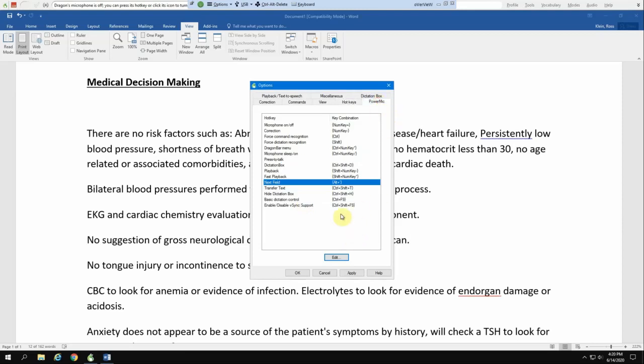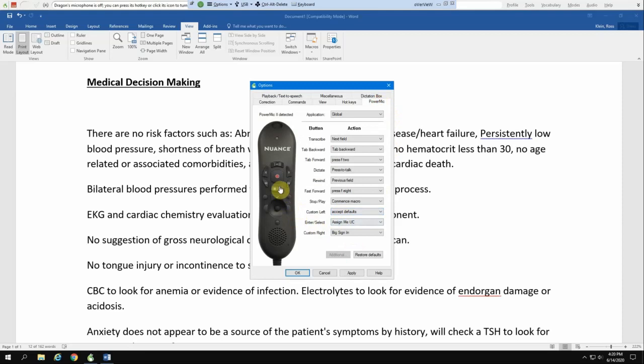One other place that you can edit this is from a power microphone. We'll talk more about this when we're doing other things, but you can see when I hit this here, that's considered the transcribe button, but I've set it as an auto to next field. You'll find that under navigation, and it'll say next field. If you prefer, you can come up with a key that's going to go backwards as well. And then I'll put something like accept defaults here.